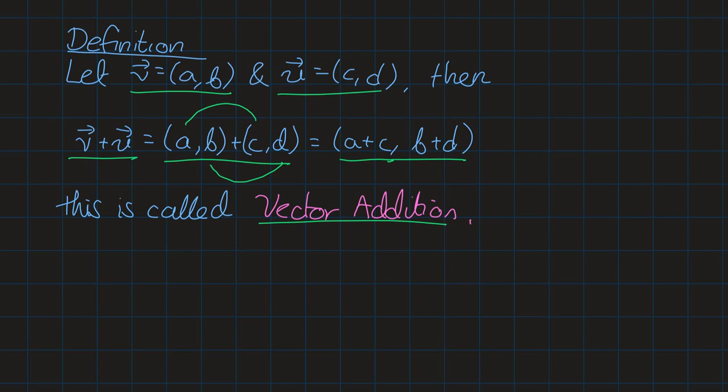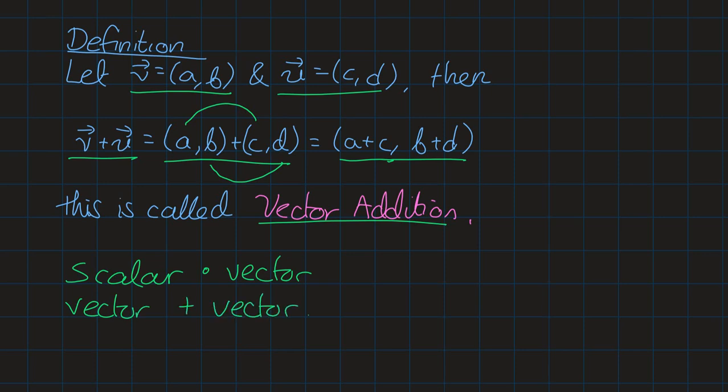So when it comes to vectors, you can have a scalar times a vector, and you can have a vector plus a vector. These are sort of like the arithmetic operations that you can do to vectors. We spoke about how to do scalar multiplication in the previous video, and now we're going to talk about how to add vectors. You can't really multiply vectors. There isn't really a universal way of multiplying vectors. So we're going to focus on these two operations.